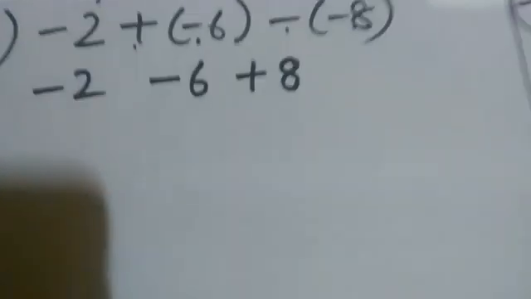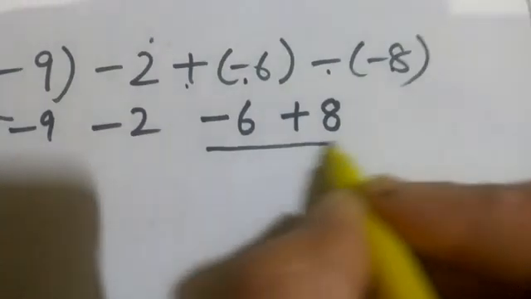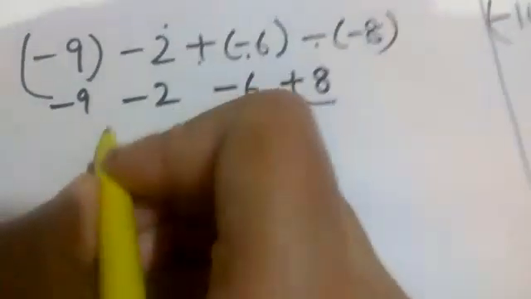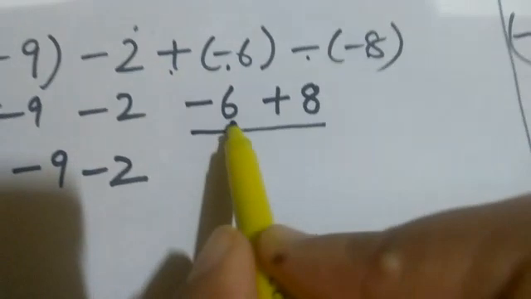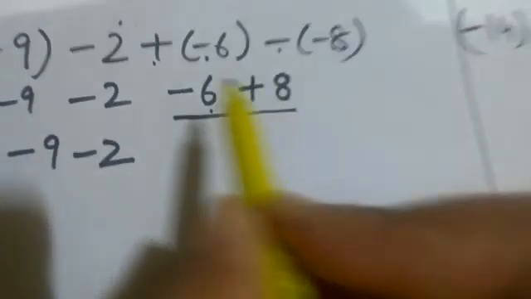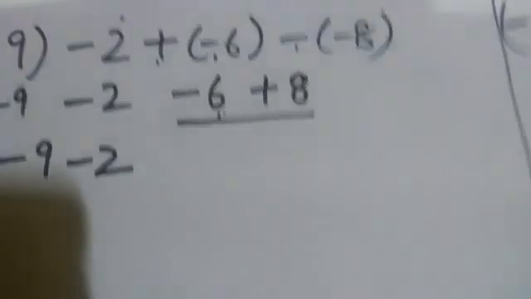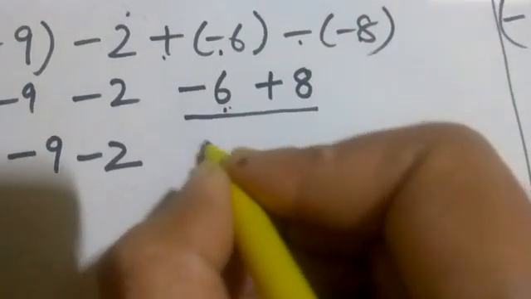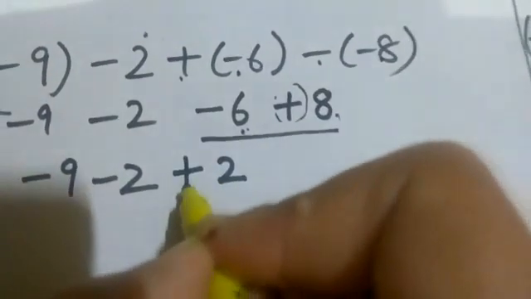Now it's your wish which two integers you select. Now see, in this question we are selecting the last two integers. Let us say I have selected these two integers. Everything else I write the same. Now the question is minus 6 plus 8. Here one integer is with a negative sign and one integer is with a positive sign. That means we have to subtract it. 8 minus 6, my answer is 2. And the sign is that which is with the greater number. Who is greater? 8 is greater, and in front of 8 a positive sign is there. That means here also the sign is positive.